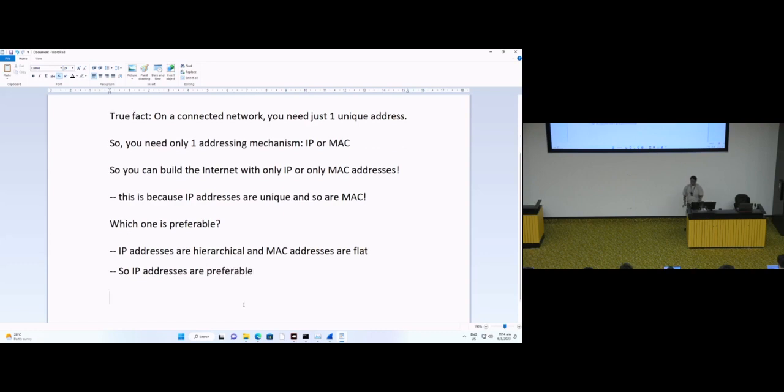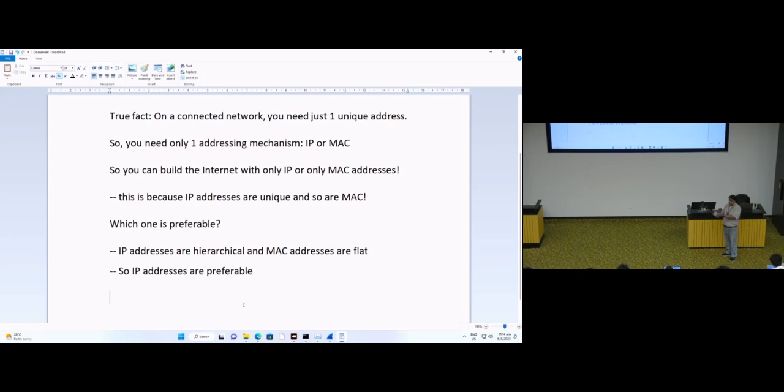So I hope in asking these questions, we've already learned a lot. Have you learned a lot? The point is, the final answer, it turns out, is not going to matter so much. But the probing questions we ask as we proceed are meant to help you learn. So we see that I could build an internet with just IP addresses, and everything would work fine.